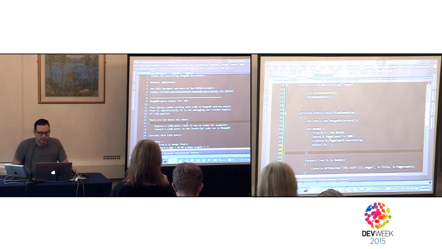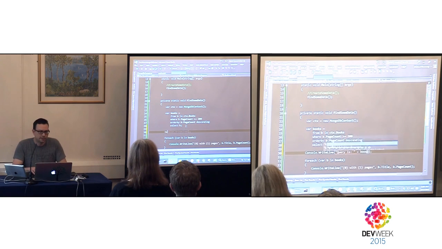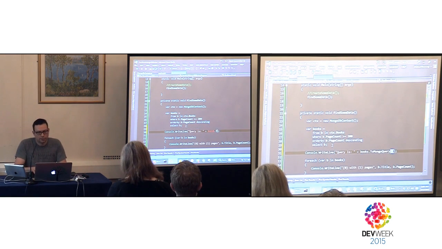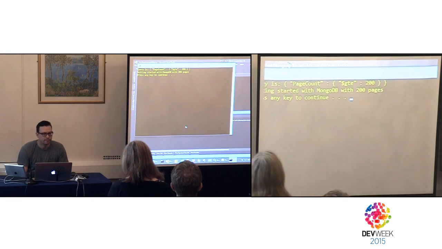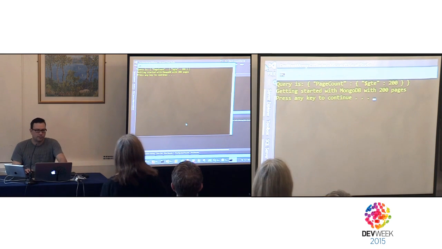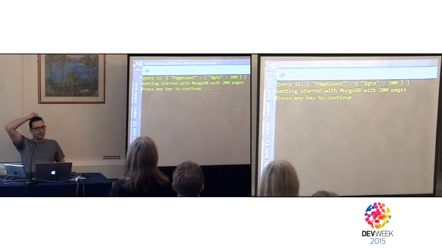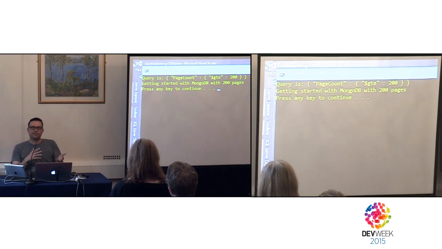So we can install this, and I can come down here and say, let's see, just query is. I'm going to go books.ToMongoQueryText. Boom. It's a little hard to see. Hold on. Page count. And you can see there's a little greater than operator, the dollar greater than. Now this is a pretty simple query. It could be more complicated, right?